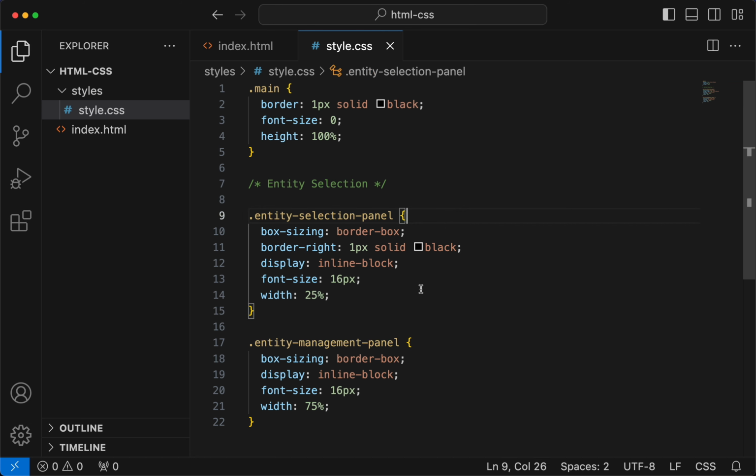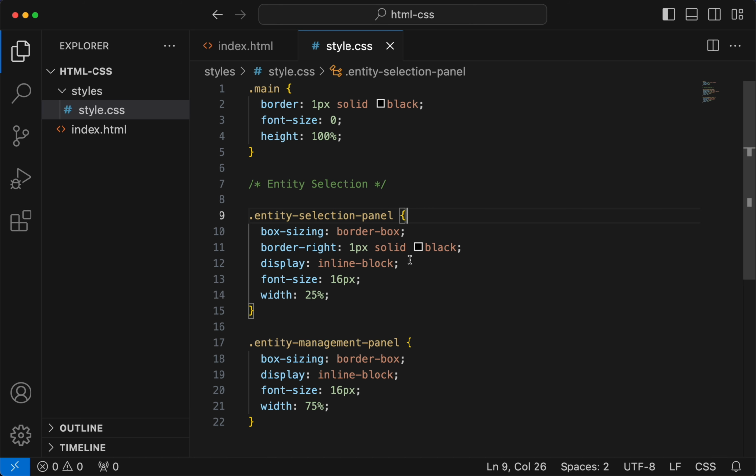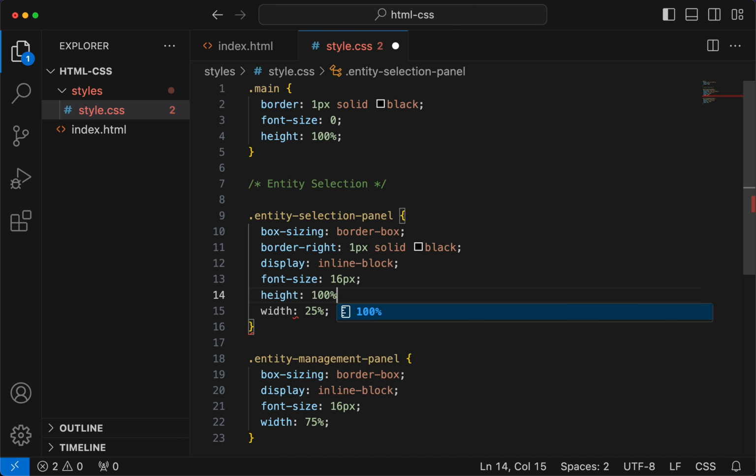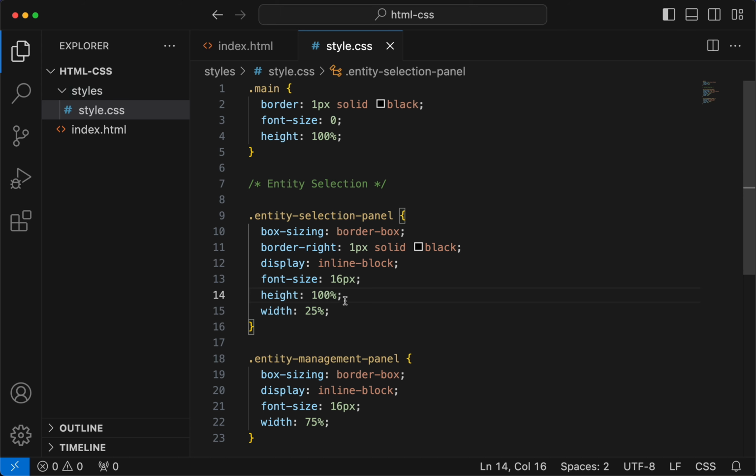Now let's see what more we can work on this. Again, this can be height 100%, so that we get the border. See, only when I make this height 100%, I get this border, or else the border just stands still here.